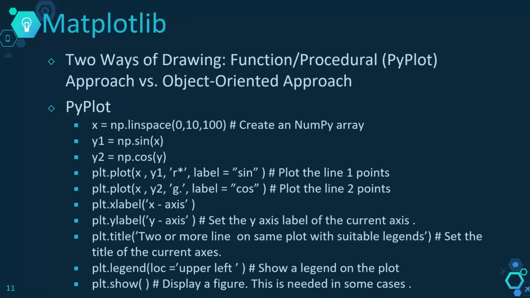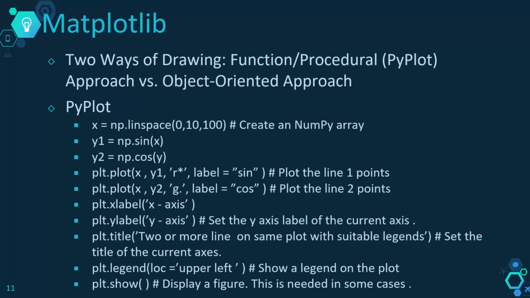You generate the x using the linspace function from NumPy, and then do the y, 2 y's. You want to plot 2 curves. You have 2 y's, y1 and y2. Then you just want to plot the first curve. So plt, that's from the matplotlib pyplot module. Inside it, you have this plot function. And then inside it, you just need x and y1.